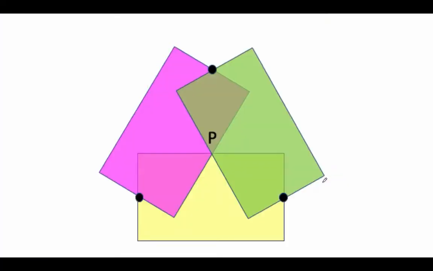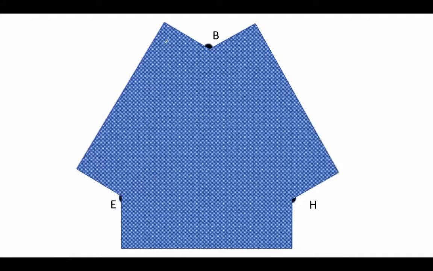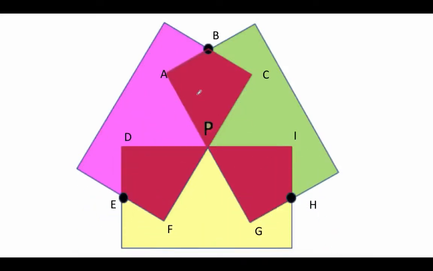Let's analyze the problem this way. Let's focus on the given figure. Notice that in order to find the area of this design, we need to be able to find the area of these three kites. Let's highlight the three kites so that we can see it clearly. You have this red kite here, kite ABCP, and kite DEFP, and kite GHIP. What we want to find in this problem is the area of the design, particularly this design. But in order to find the area of that blue design, we need to subtract from the area of the three rectangles these three red shaded kites.